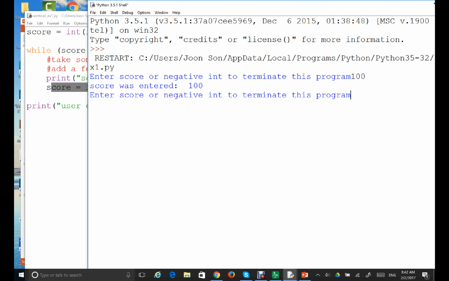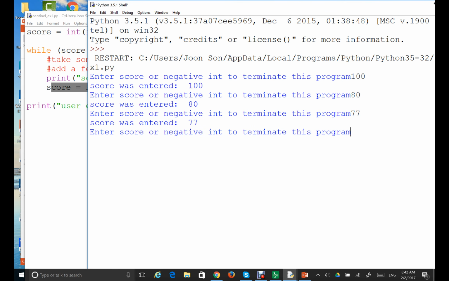So I'm going to enter the midterm score for my second student, and let's say the student got 80, and here's 80. And then 77 for the next student, and then just keep doing this.